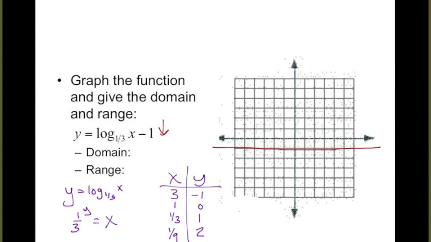We're going to plot these now on that shifted down line. So from there, I'm going to go for x over 3 to the right, and for y down 1. So that's where that first point exists. I'm plotting off of the red line, and since we didn't have any sideways shifting, the regular x-axis. So x is 3, I'm going over 3, and y is -1, so going down 1. Then the next one, x is 1, so I go over 1, and y is 0. And then x is 1/3, so I go over 1/3 and up 1. And I can't even really do 1/9 because that's really tiny.